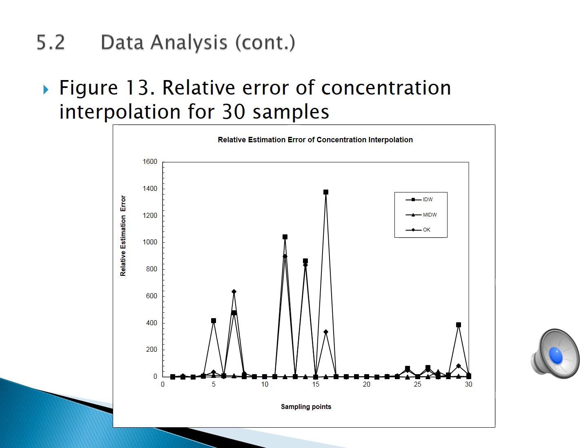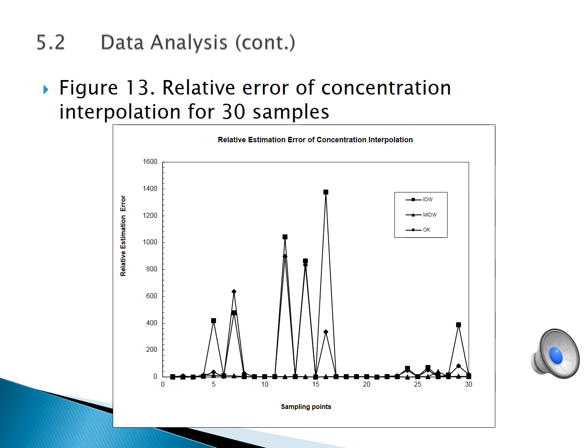At wells 12 and 16, the ERR related to IDW and OK is greater than 1,000, significantly larger than the values of most other wells. And the ERR at well 20 is below 50, although the absolute error at well 20 is the largest in the site. Review of Figure 11 reveals that wells 12 and 16 are close to the source of contamination in physical distance, while the TCE concentration is quite different.